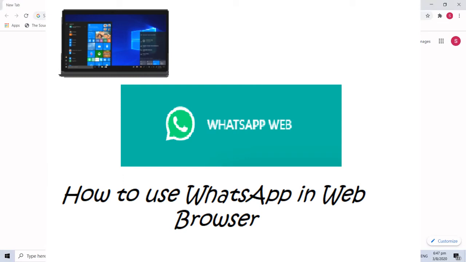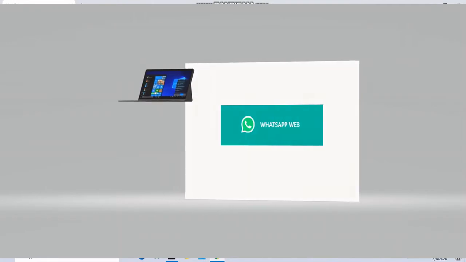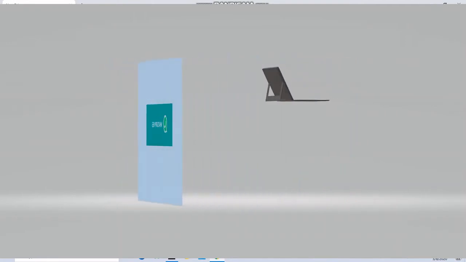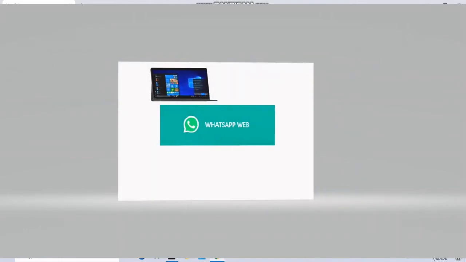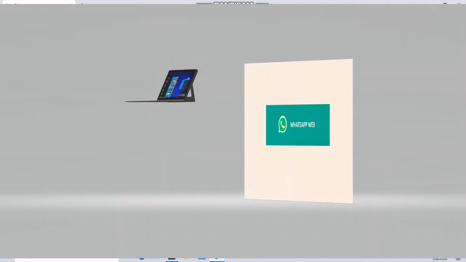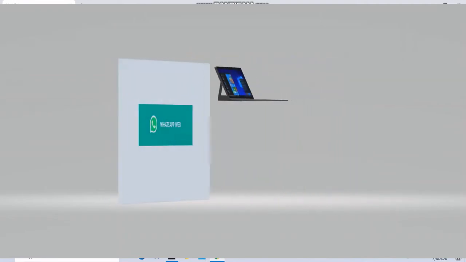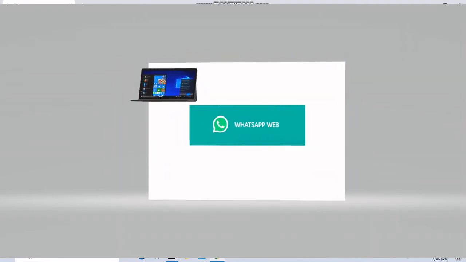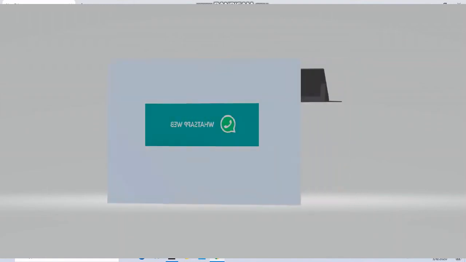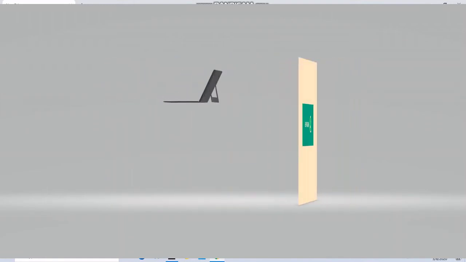Dear friends, do you know how to work with WhatsApp in the computer? Due to the coronavirus pandemic, most of us are working from home. Most of the time, in addition to the emails, we get messages from all over the place to our WhatsApp. So using WhatsApp on the mobile is a little bit difficult. And also opening files and reading those contents through a mobile is a little more difficult.